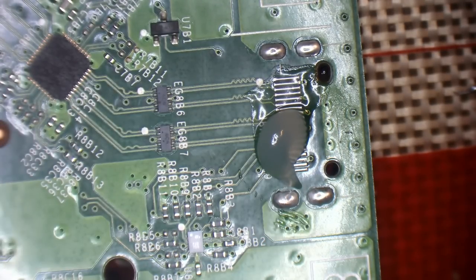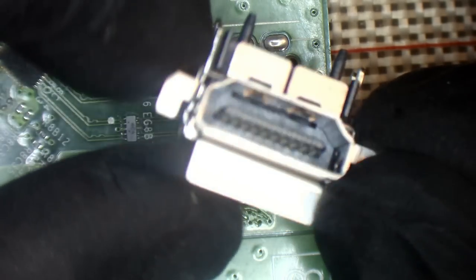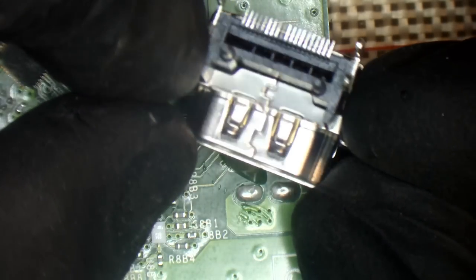And then I'm going to grab a brand new replacement port. You can buy the replacement ports from AliExpress, or if you only need one, you can get them from eBay, but they're just a little bit more expensive from there. So, brand spanking new Xbox One S port. And as you can see, there's not meant to be a gap there.